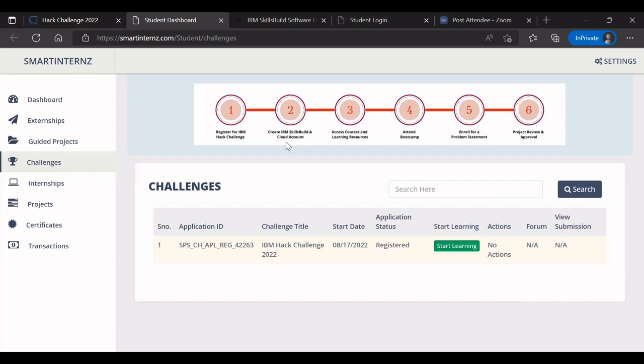It means we have not enrolled in any software access, website, or portal. So we are at step 1, which we have completed. Now we are to strive for step 2. How will it happen? We have to click on start learning.